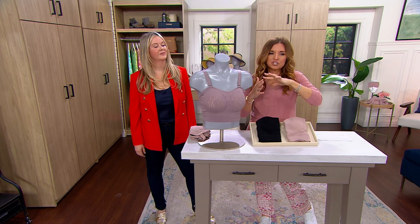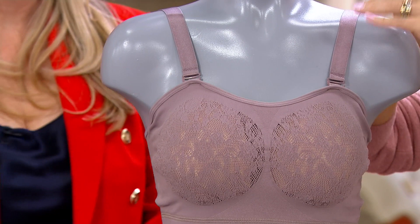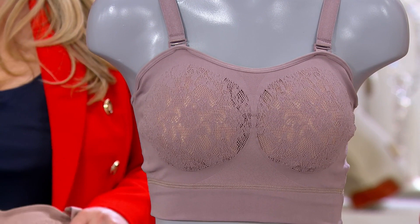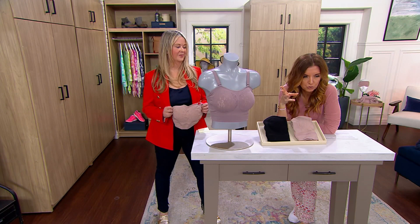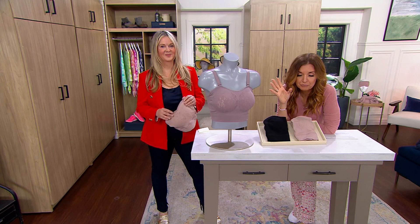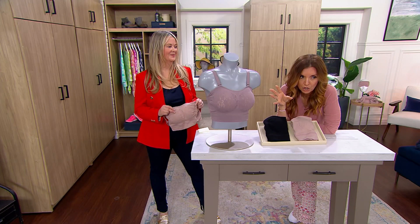This bra is the game changer. This is the strapless convertible Bando Bra. We'll be able to convert the straps — crisscross, take them off entirely. Mike is giving me live updates on the history of this bra. It was Monday — we started with 3,500. In one presentation, 2,500 were ordered. Do the math. Unbelievable. I have 1,000 remaining. And I'm guessing a lot of you didn't see that show. This is a huge, huge moment. And just by looking at it already, you can tell the lift, the separation.